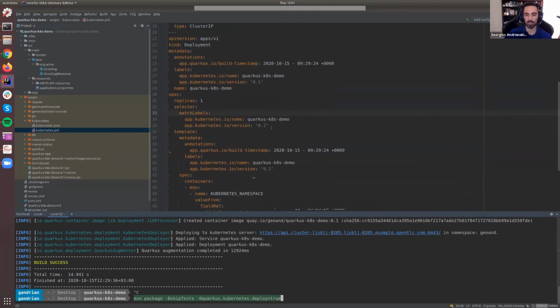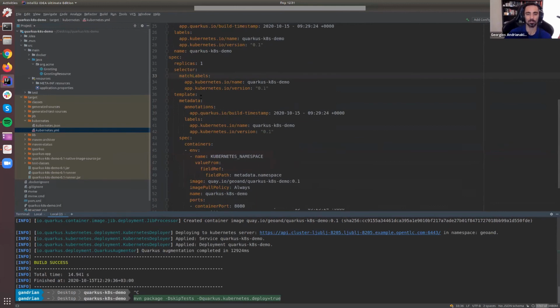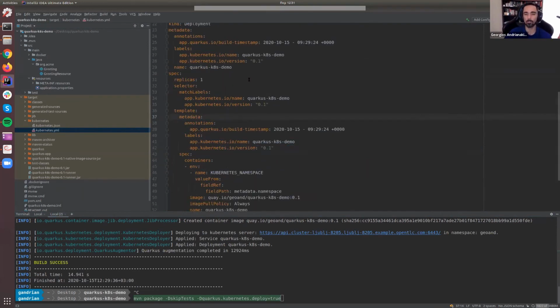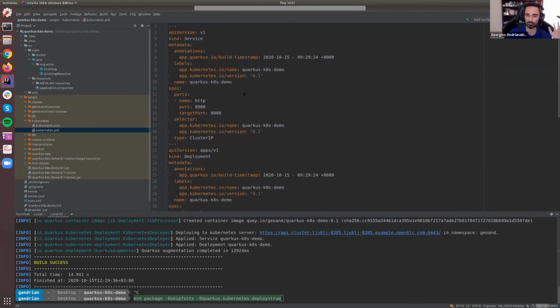So by the time that we apply this YAML file to the Kubernetes cluster, this container image has already been pushed to Quay. And with Quarkus, there's a ton of configuration you can make through properties in this configuration file.